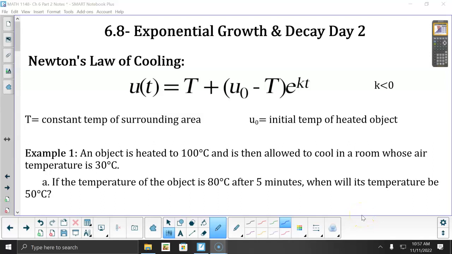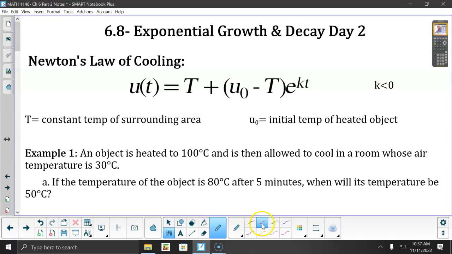We've got Newton's law of cooling. We've got an initial temperature. Basically what I've been telling kids is anytime you see a subscript 0, that's normally a starting point for something. But the reason we stop using T so much is because, let's be honest, there's lots of T's in this equation. If we keep using T for everything, it's going to get a little overwhelming.